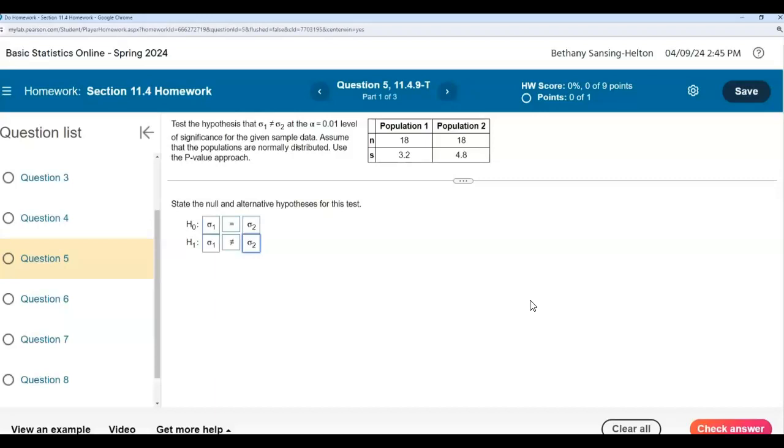So in order to do this work, we want to use the F distribution, letter F as in Frank. In order to do that, the samples have to be independent, and they have to be normally distributed. That's actually critical. You can't do an F distribution if the population is not normally distributed. So just something to keep in mind. Okay, so we're going to go into StatCrunch now.